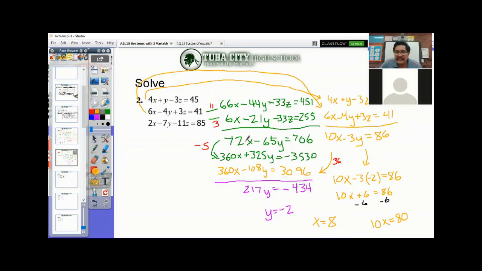Now, since neither of these have the z, because that's the one we're missing, we're going to have to go back to one of the originals. So now I need to pick one of the original equations to solve for z. Now, I don't want to divide by -11 to get the z by itself. So that leaves me with the middle or the top one. And I guess it doesn't really matter. They're both going to be 3. The only thing is I'm going to pick this middle one because it's positive.